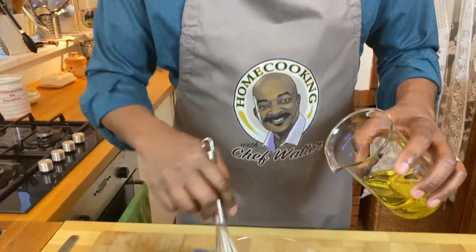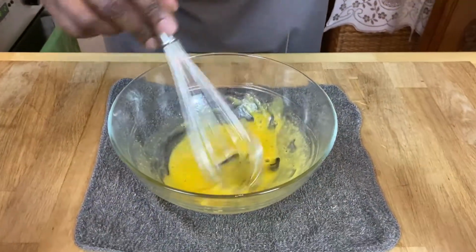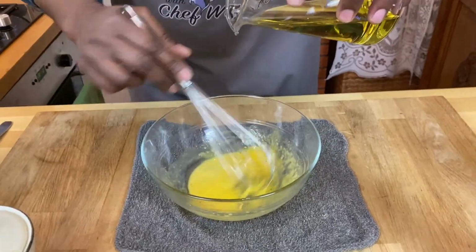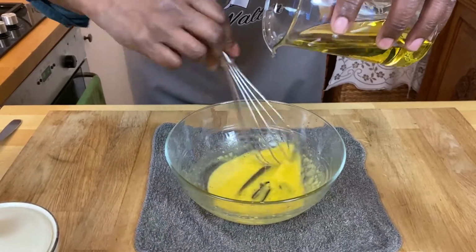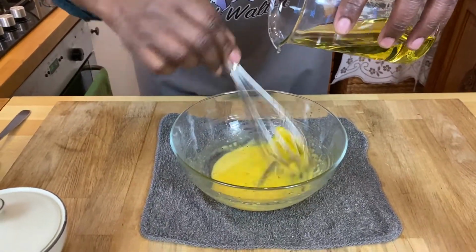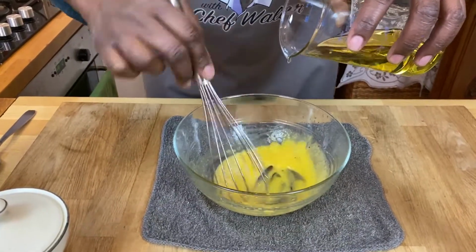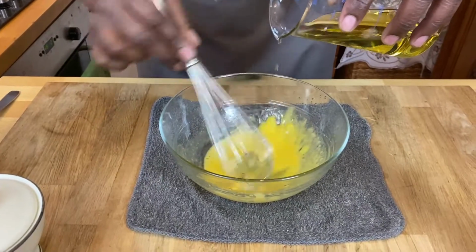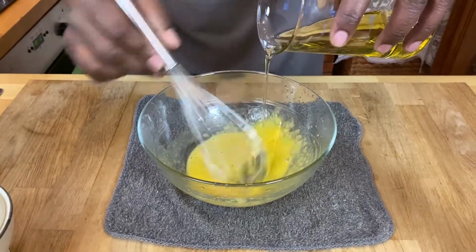And so the critical point in making mayonnaise is the first 30 seconds. When you first start putting your oil in, you want to go very slowly so that it starts the emulsion forming. If you go too quickly, it'll break and the emulsion will not form. Once you see it kind of coming together, then you can just continue whisking.